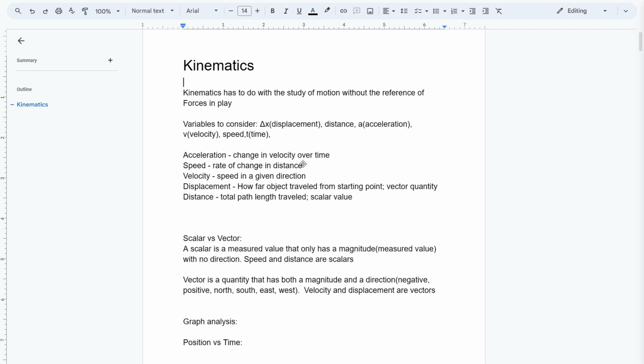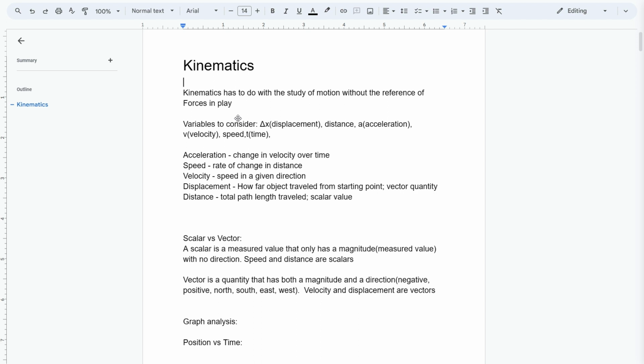Okay, so the velocity versus time graph shows us the velocity at a specific time interval, and the slope of a velocity versus time graph gives us the value of acceleration. So the slope of this graph is 1, if you count rise over run. So in this example, the acceleration would be 1 meter per second squared.